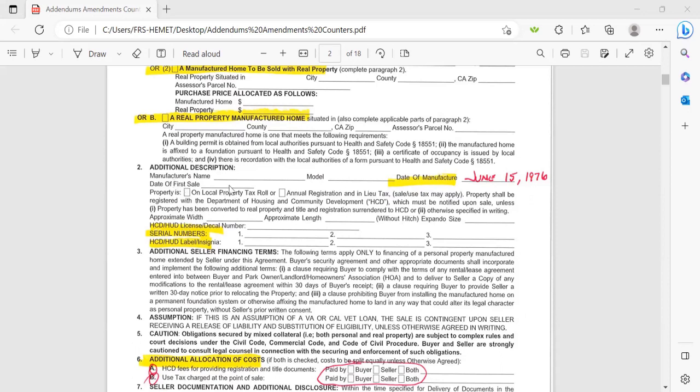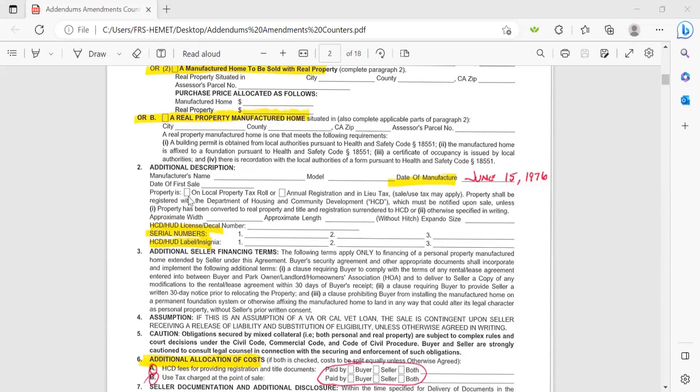Date of first sale, that's a different number. It could have been manufactured in May, like mine was, and not actually sold. It may have been one that was sitting on a lot or whatever. And so that date of first sale is not the date to use. That's why I didn't highlight that. The date of manufacture is the critical date. It could have been manufactured in May, like mine was, and not sold until June or July or August. And so if they used the first sale date, I'd be good. But under the circumstances, I'm not.